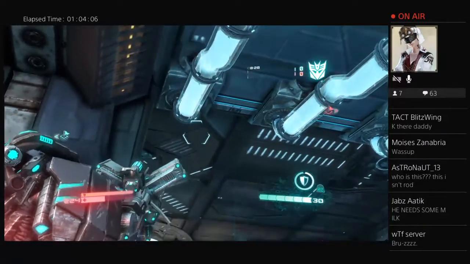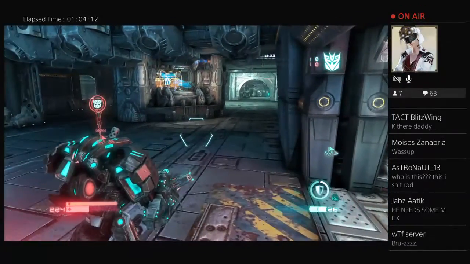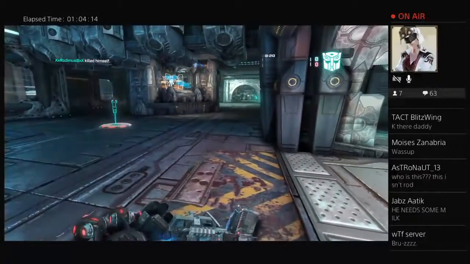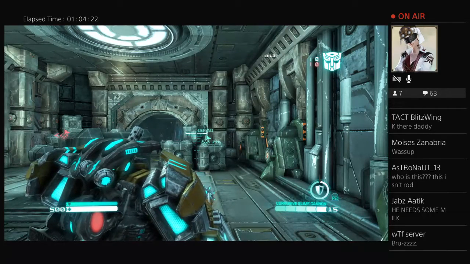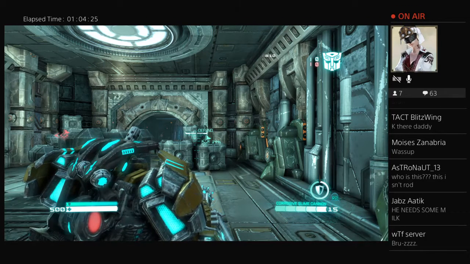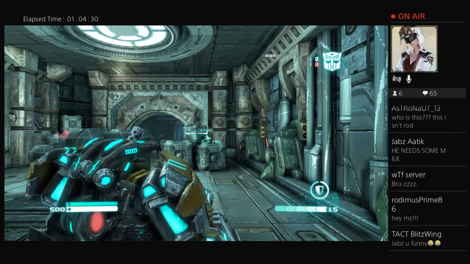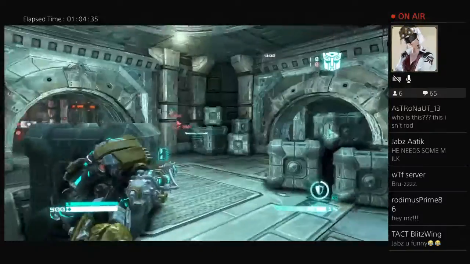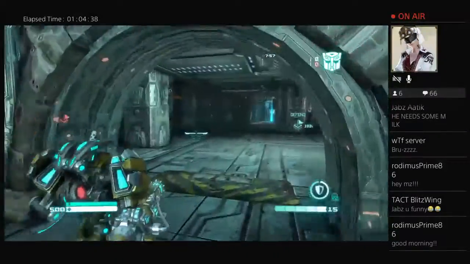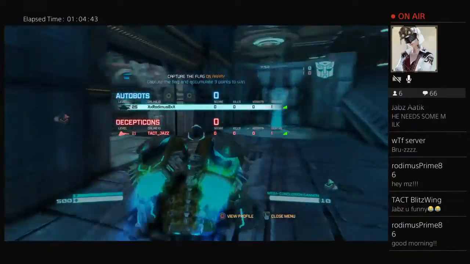And now I'm going to show the one for the Decepticon side. And I've seen it right there. Let's switch. Alright, I'm switching. Ready when you are. Alright, I'll let you know when I'm right outside the front door. I'm leaving Autobot spawn now.